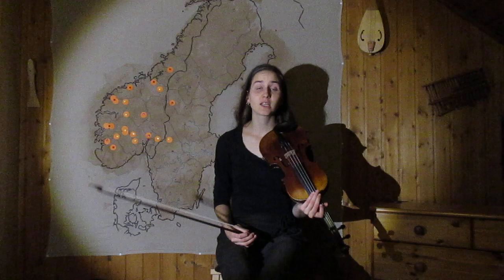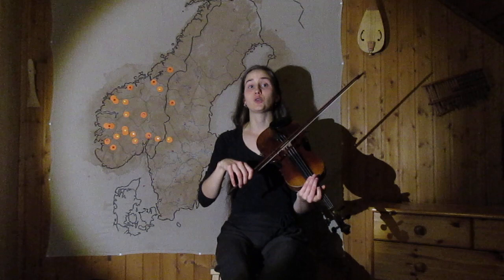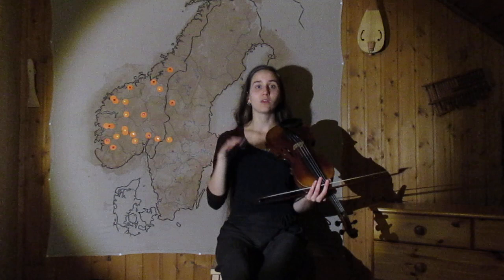This is a very simple exercise that you can do. You stomp the beat or you get a metronome doing the beat for you and you try to change your bow exactly on the backbeat, on an open string. And then you try to put this into your bowing patterns when you play a Halling tune.